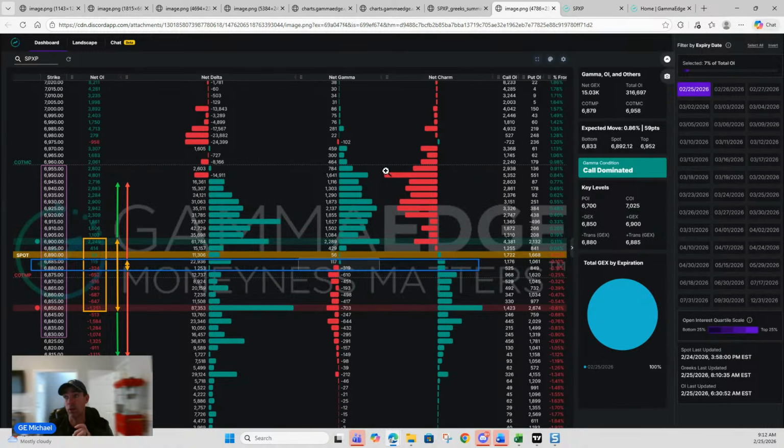But you see that large negative charm sitting there at 69.50. So that's going to be difficult to overcome, probably where we would hit up to and then start to see some stalling and balancing, and then a possible pullback down towards 69.25. So again, those are the areas and key levels we'll be watching for today. We'll see how it plays out from the open. And then we'll be watching the market trend model to see if it continues to improve and move to the upside, indicating more market participants are buying versus selling.